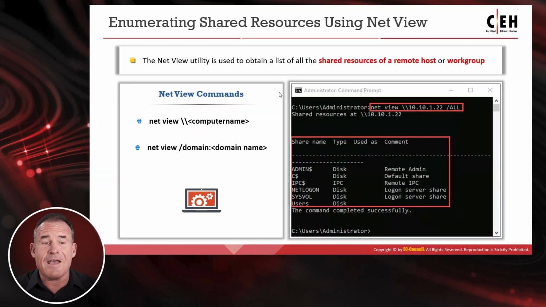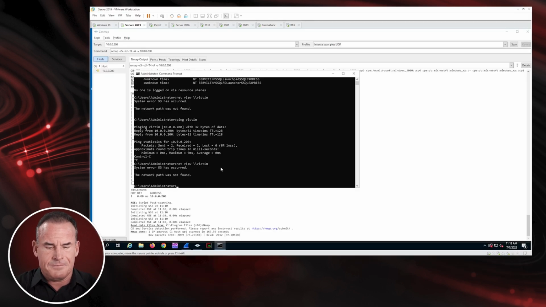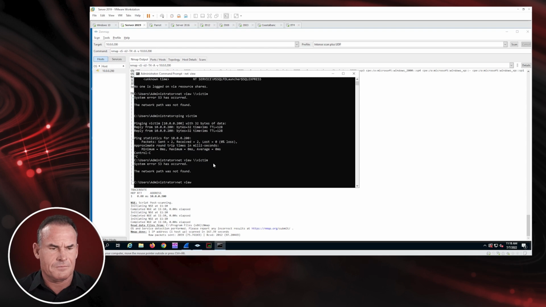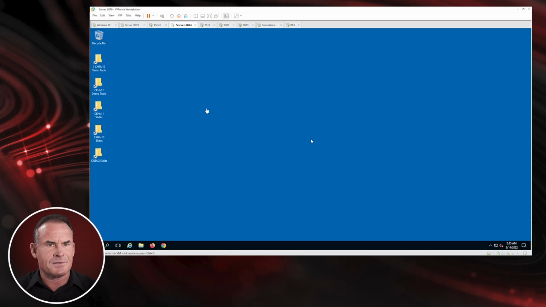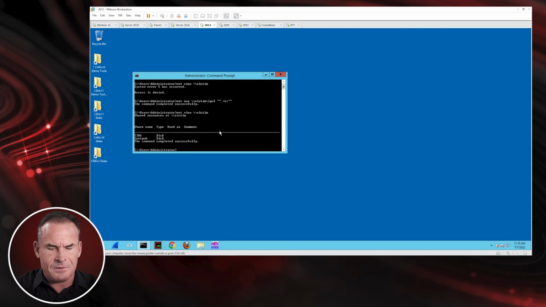All right, so net view can also be used to identify systems on the network. This may actually pick up my home network as well. 2019 is doing some weird stuff. Let me hit 2012 again.